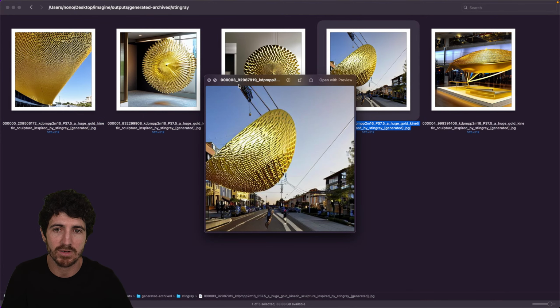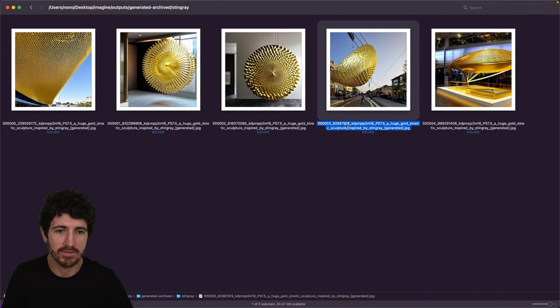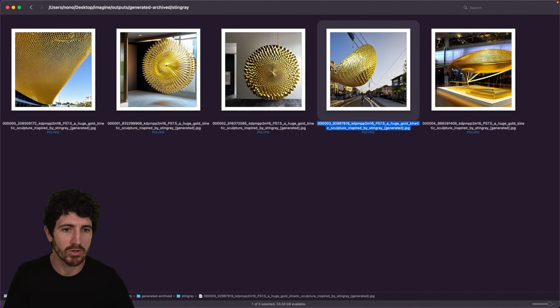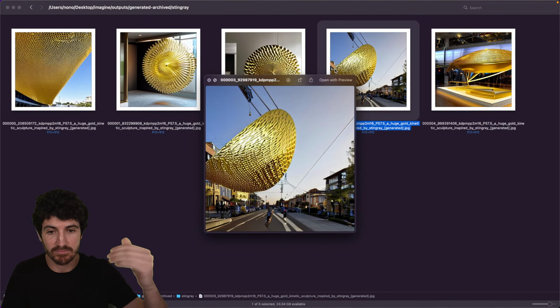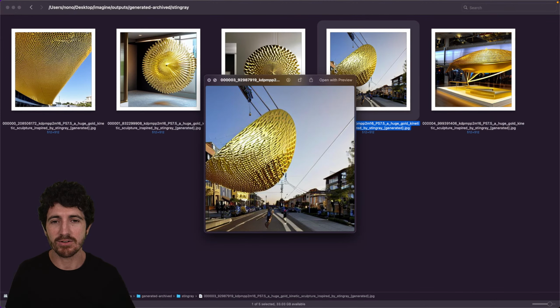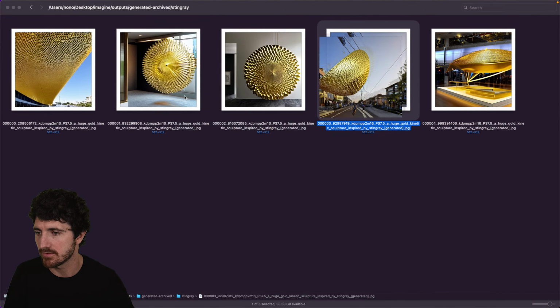For example, in this one, we could grab this seed and leave the same prompt strength. Now we say, okay, we want to regenerate this one, but now regenerate for 61 steps. And then we're gonna go to the same image, but develop it a lot more. It might not look exactly as it is looking here, but it will be the same type of, this is kind of like a Pringles thing.